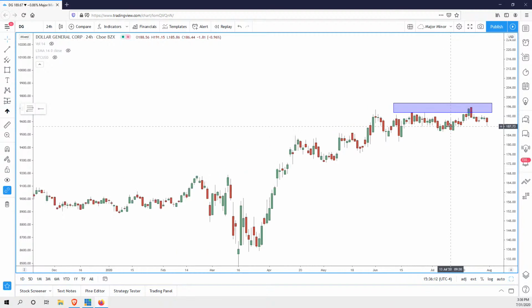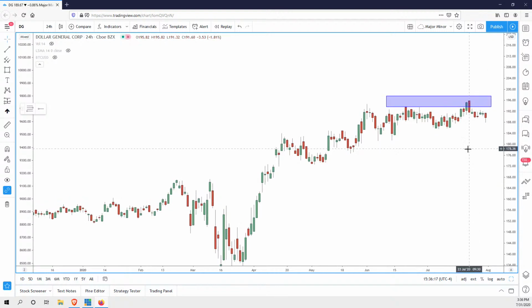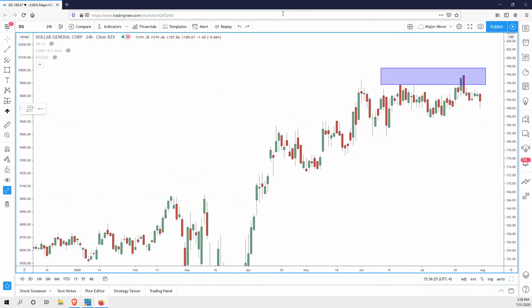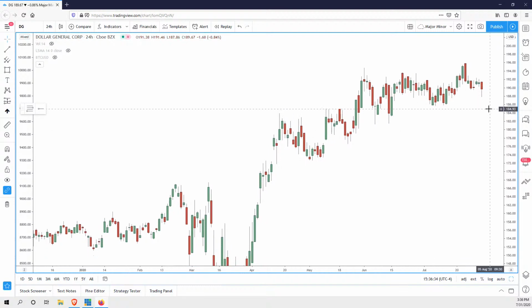And as the market went higher and higher, this thing kind of stopped, right? This thing is really not making progress, which leads me to believe it's relatively weak compared to some other much better looking stocks. So for something like this, if I were to do anything with it, I'd want to see improving structure. I don't like the structure. I'd like to see some sort of pullback to support, and some clear, decisive structure, like a failed low or a double bottom, something that says others are stepping in. Such a level to anticipate that would be around this 184, 185 level, this old resistance, which should be your next inflection point, at least on the support side. So that's what that looks like.